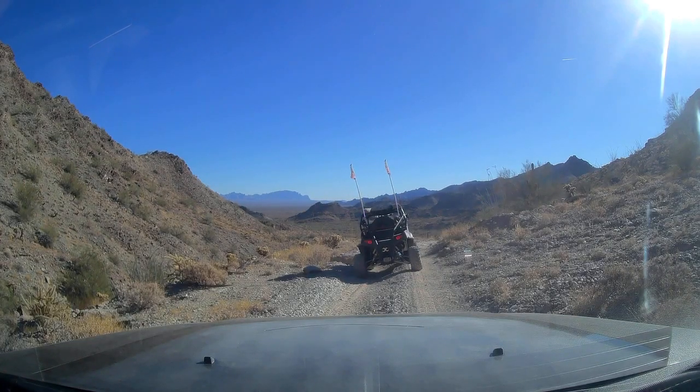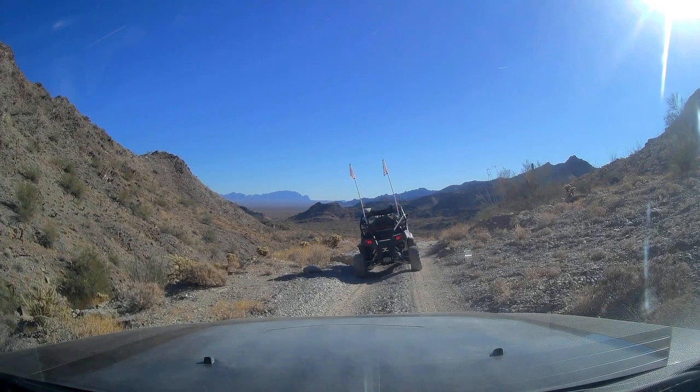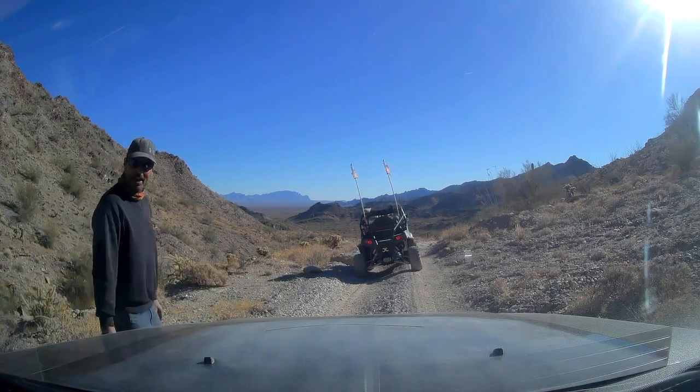There were only those two spots, and that's why I stopped. I figured you were coming closer to me to watch my line so I could see completely underneath. That's what you needed to do with me. Thank you. No problem. A couple of spots there as you were coming down, it was deforming the tire, but they held up. I never bottomed out except one time, way past all of that, just right back here about 100 feet. I wasn't paying attention to a rock. It's that one sticking up that got me. Struck my hole underneath. I didn't hit that one until I was on it.